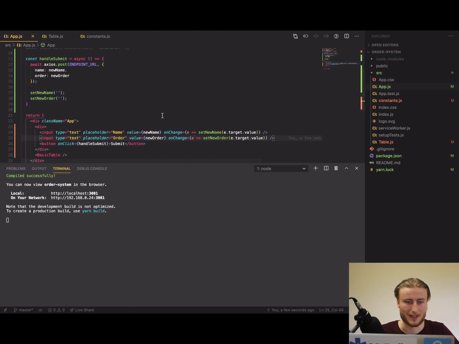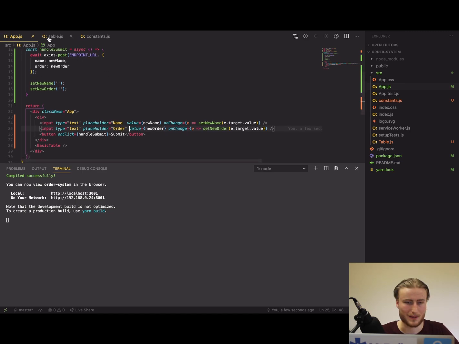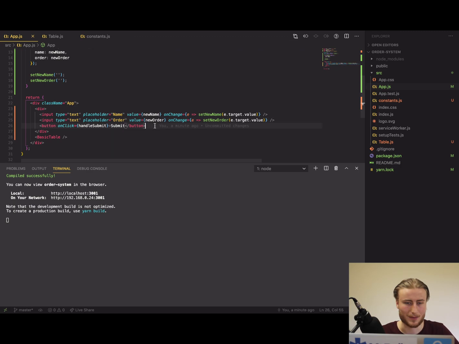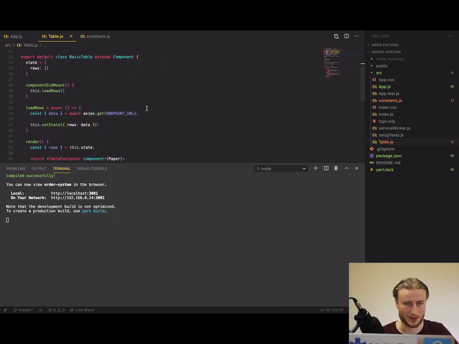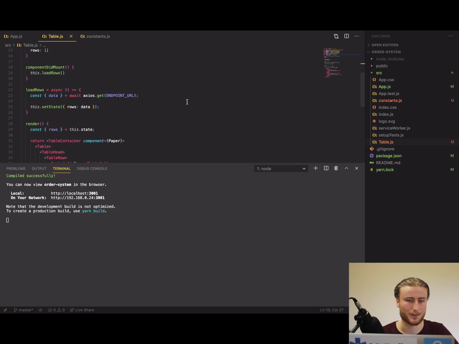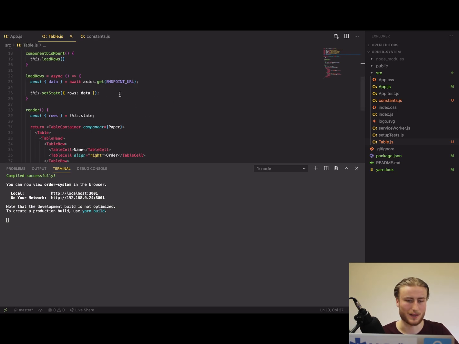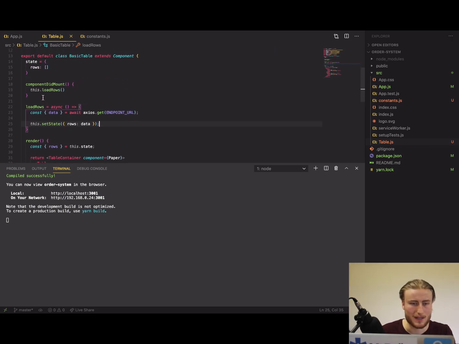Because what's actually happening is you notice that the app is the parent of the table component, and so passing down that info to the table component, you can't really pass down events, you can only pass down data. So you'd either extract the state up from the table into the parent, which is a perfectly valid thing to do. So you're passing rows down to the table, but if we didn't want to do that, there's a few other ways around. But what we're going to do right now is we're just going to make it on mount.